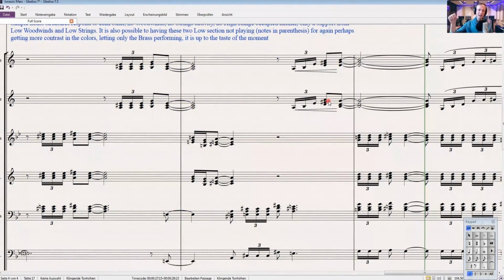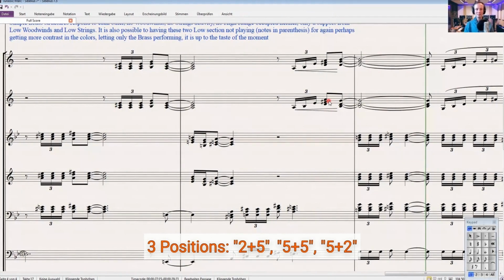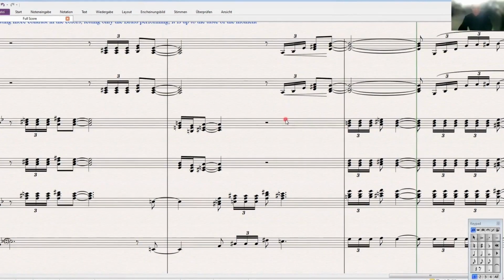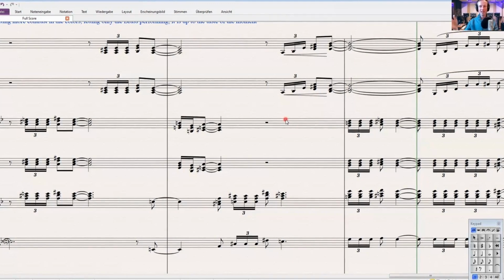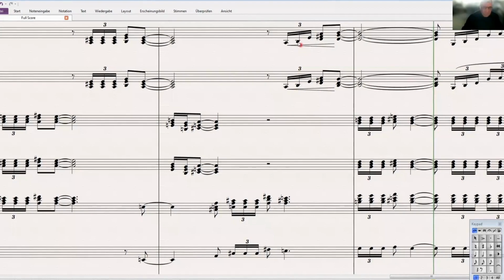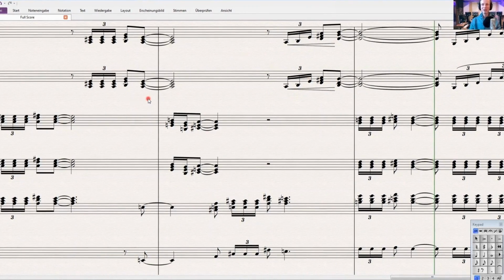So I think the 2+5 or 5+2 or 5+5, which are all position changes, they work pretty well in the brass section, almost as well as the plain triads. So of course, if you want to go to scale tone 3 in this case, it would have worked the same way. It's pretty hard to mess it up if you stick to this 2+5 or 5+2 variation. But still, this is one detail that just adds up to a better experience, because it's not just this note, it's actually many notes that really give that character of this piece. Since Mark introduced the 2+5 or 5+2 in the beginning, where he consciously omitted scale tone 3, this brings back this sound just a little bit.